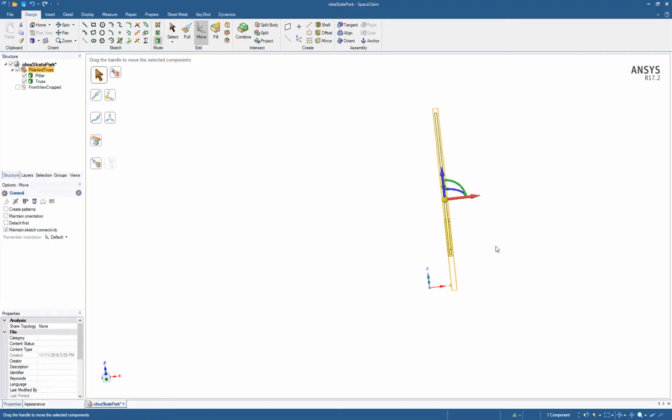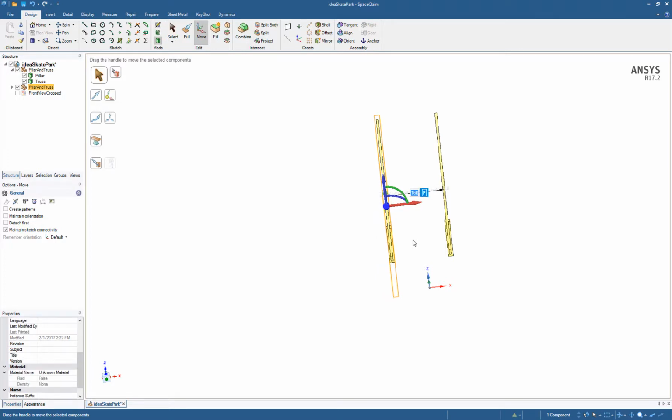We're ready to move, and now I can hold the control button down, which is on the bottom left of your keyboard. And now as I move the red arrow, I can go out. In this case, I went past 16 feet, but it's highlighted. So I know that I can type in 16 and give it the units, and it'll put it right in place.